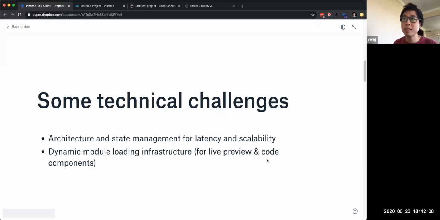Same thing, we have a similar set of challenges for accommodating code components. So being able to bring in your existing component libraries, like if you're using Material UI or your own component library, being able to work with that and compose those together into new screens in the design tool is also the reason why we have to accommodate arbitrary third-party code in here. There are also other challenges with respect to isolating the domains, the origins, making sure your UI is running in a separate origin from the rest of Plasmic itself.